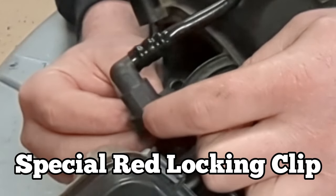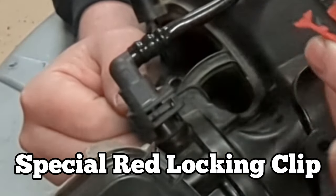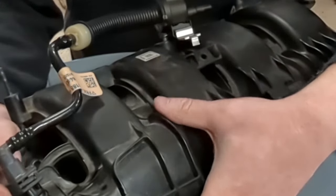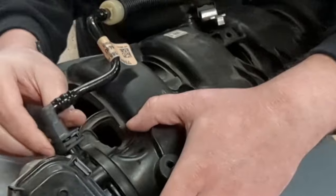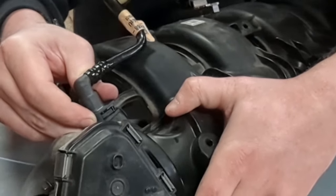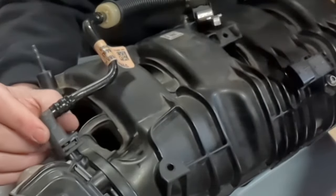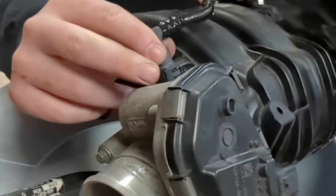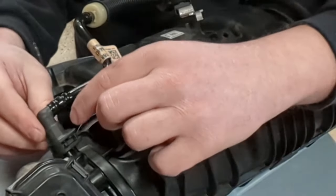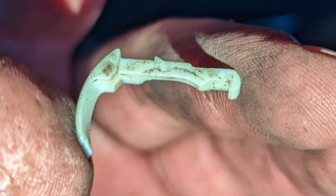Remove this by prying it out — you can do it by hand. Then you take that out, and you look on the side here and there's this button. You're going to push that button as hard as you can and pull on that line, and it's not going to come out. So by taking this clip out, I thought that this side would have to come out too, but it doesn't. So then what are you going to do? You're going to grab your pick, pull that thing out, and you're going to break it.